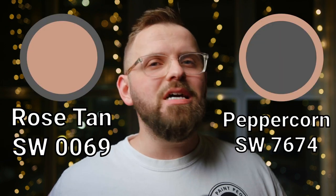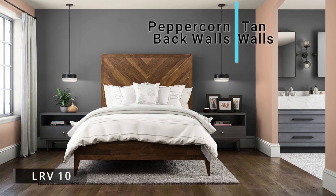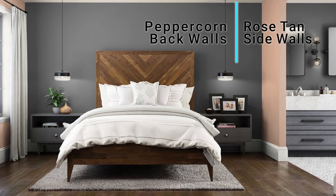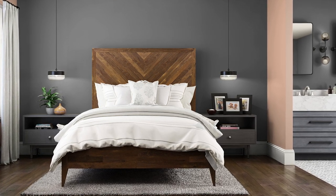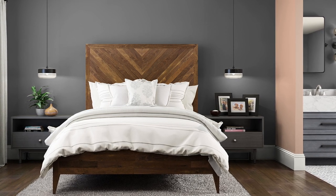For the dark color pairing, I wanted to go back to neutral territory in terms of undertone specifically, but still have something dark. So I reached for one of my tried and true favorites — Peppercorn. It's a straightforward charcoal gray through and through. Its LRV is 10, which is darker than any other color in this video, but not nearly as dark as some of those deadpan black paints out there. And even though it is extremely dark, it's pretty much as neutral as you can get in this category — mainly due to the amount of saturation we already saw in Rose Tan and especially Secret Cove. We all have a bit of color, but we don't want too many competing hues, which can just discombobulate the whole design.